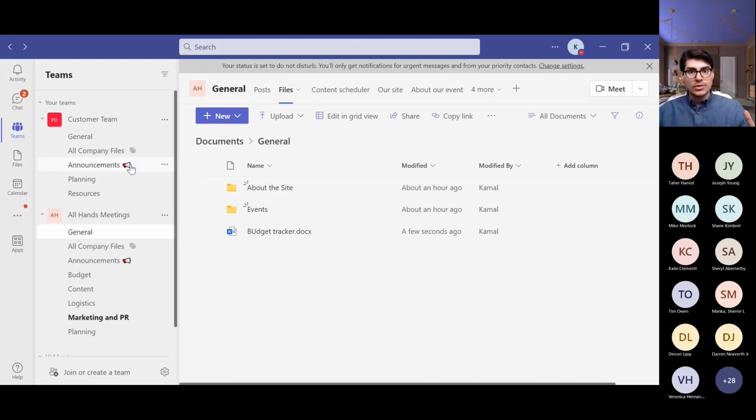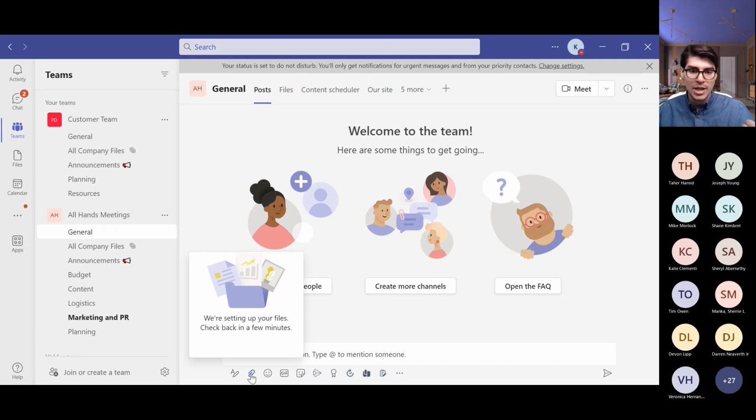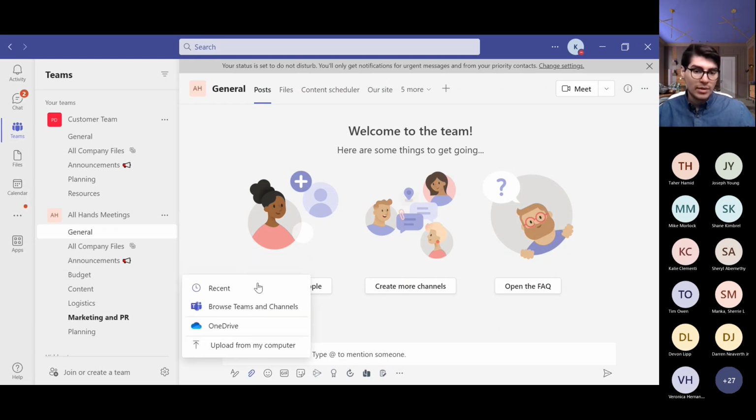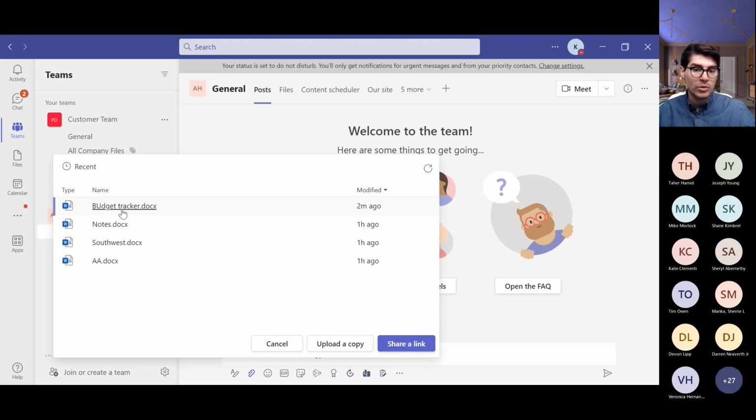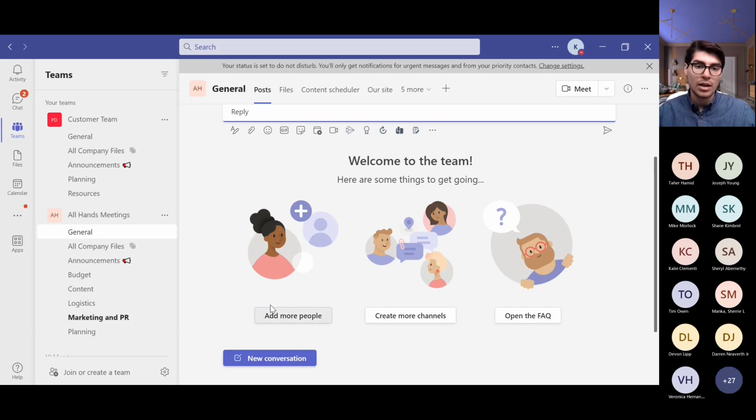Right, so I'm not going to bore you with the details of that because it's more common and across. But now, if you edited this document and you want to share it with the rest of the team, you can go back to posts and say, can the whole team review this document? You can use this attach button in your chat and then select a recent file, and then it should show you the most recent file that you worked on, and share a link. Now, anyone in your team who comes to this general chat will see that this message was sent: the team review, please. They just simply click on it and start editing.